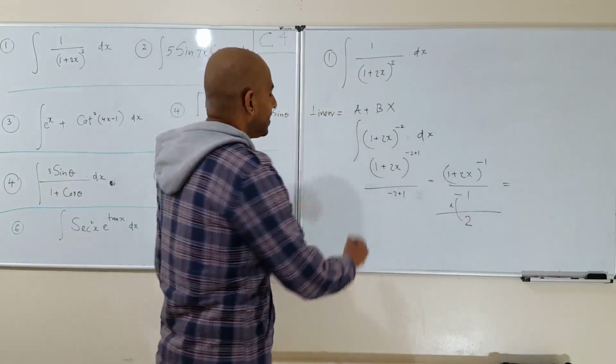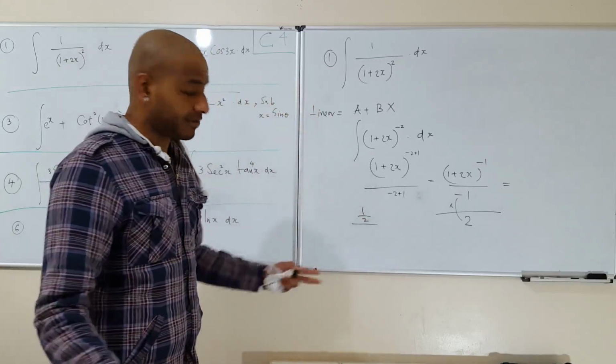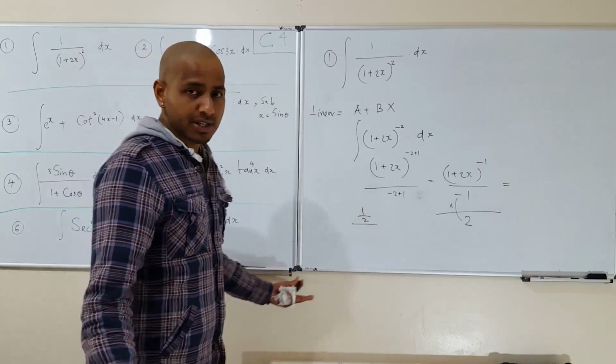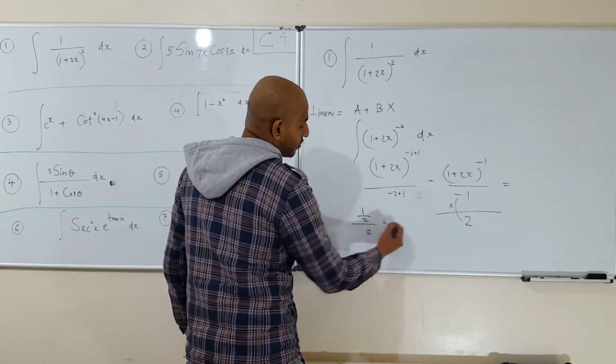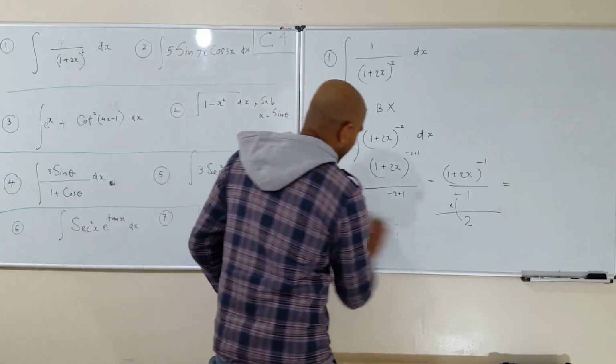It's like saying half divided by 2. What are you going to get? You're going to get a quarter, isn't it? So the same idea. Half divided by 2 would be a quarter, because dividing by 2 is the same as times a half. That's the justification. So that's the idea.